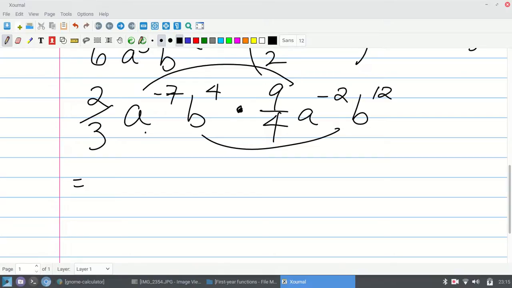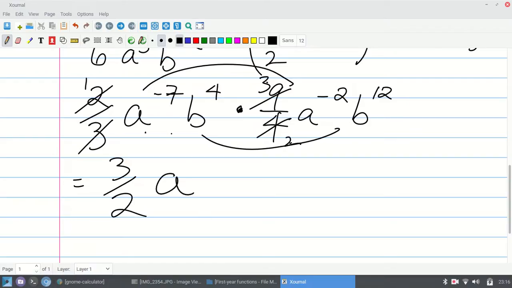And here's what I have to do. I'm going to start with the fractions. The factor of 3 on the bottom will cancel with a factor of 3 on the top, and I get 3 left over. A factor of 2 on the top will cancel with a factor of 2 on the bottom. So what's left is 3 over 2. That's it. So I get 3 over 2 as a coefficient.